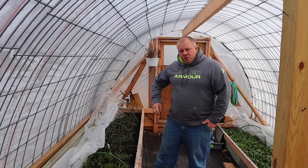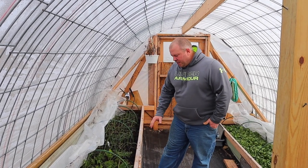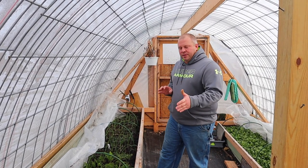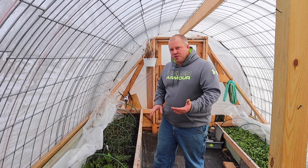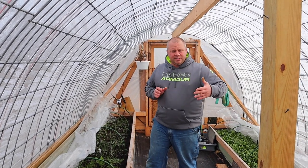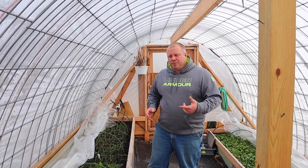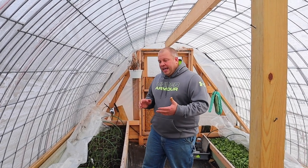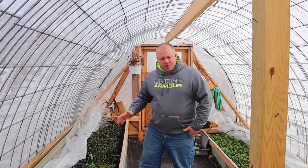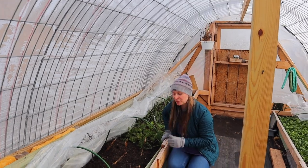As you saw in the last video, Sarah pulled some carrots — we're not going to pull any today, just leaving these. They are doing good. For next year we were actually planning out our beds toward the fall — we want to make everything nice and tight, no bare spots. This year we were a little behind since it was our first year. We want a big section of carrots here and probably another section in the garden, letting them grow until winter.